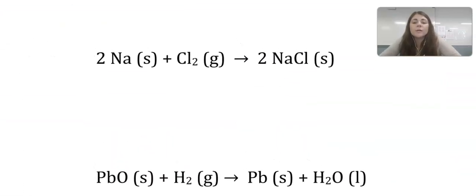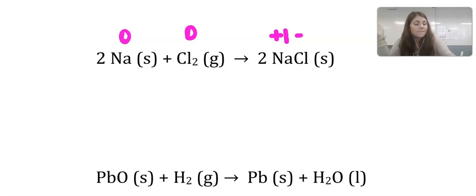So what we're going to do is assign oxidation numbers to every single element in these two reactions. So if I see Na solid, this is a neutral substance by itself, oxidation number 0. Then I look at chlorine. Chlorine's a diatomic element, just chilling by itself, 0. Then I have NaCl. So here I need to think about ions. Sodium will be +1 because its monatomic ion charge is 1+.